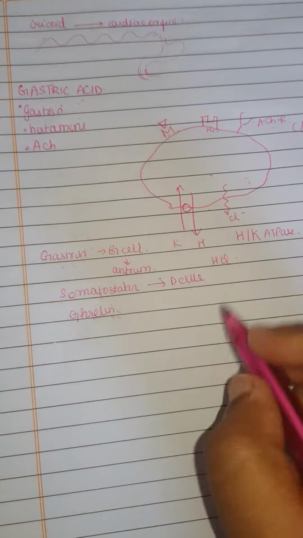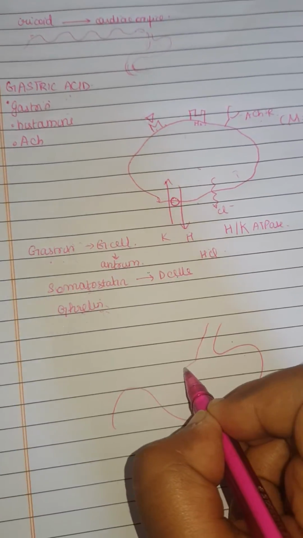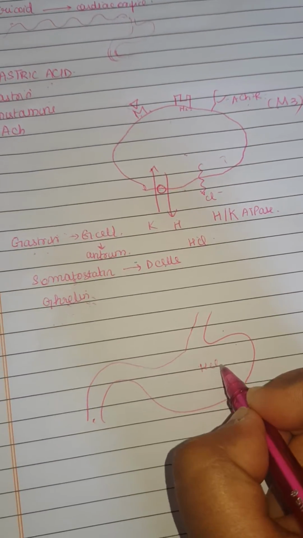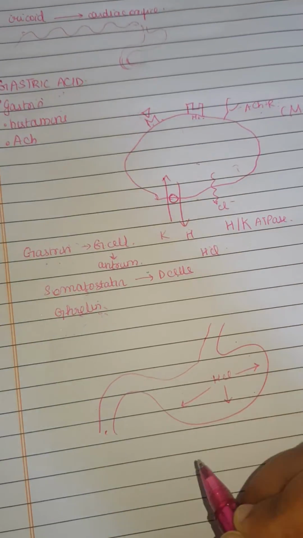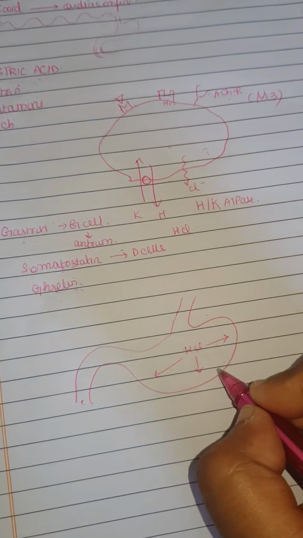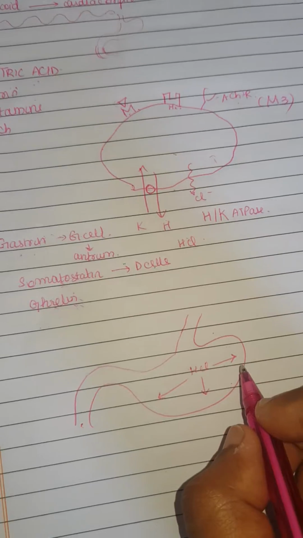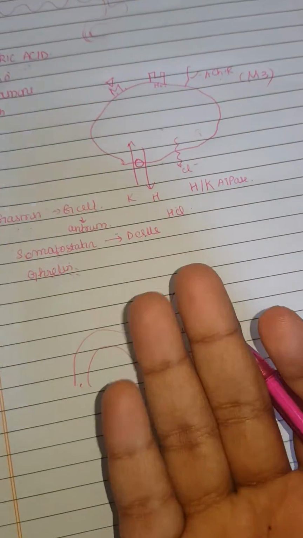So now you have large amounts of acid. Let's just take this to be the stomach, and then you have HCl all around your stomach. HCl has a high potential to destroy the mucosa of the stomach lining. So we need to stop this. We need to protect the stomach. We need HCl, but we also need something to protect the stomach.